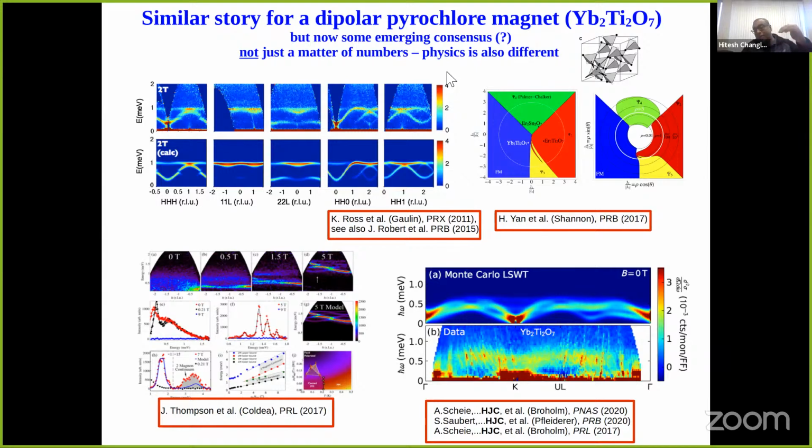But what started off as a quest for a quantum spin ice and an exotic phase of matter, actually the consensus seems to be that we're looking at a ferromagnet, which is very close to a phase boundary. So it was very difficult. If you have a ferromagnet that is very close to the phase boundary, then the spin waves will look highly damped and highly renormalized, etc. At that point, it could be very difficult to see the difference between highly renormalized spin waves and spinons.